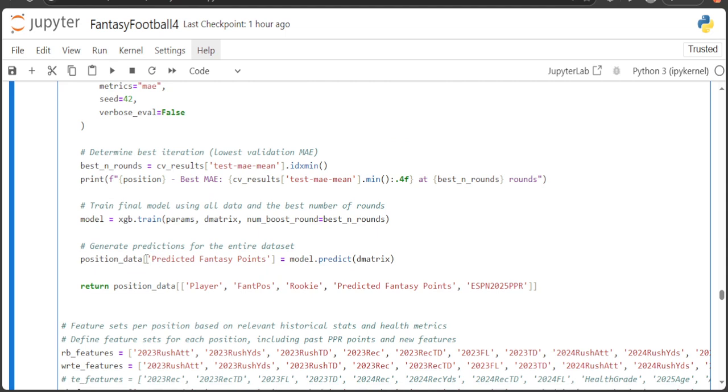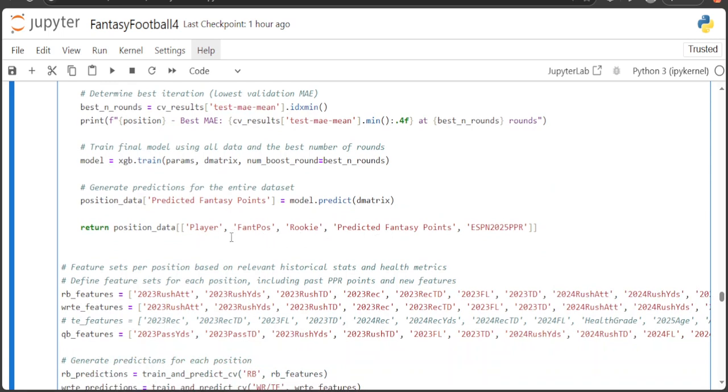And then we're generating the predictions right here. So we're just saying, hey, look at our data frame, position underscore data. We're making a new column called predicted fantasy points, and then we want that to equal the model's predict on the DMatrix, and then we're going to return the results right here.